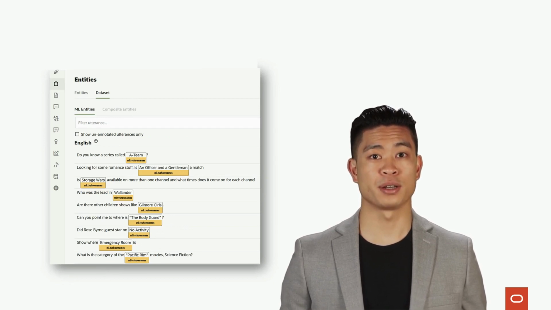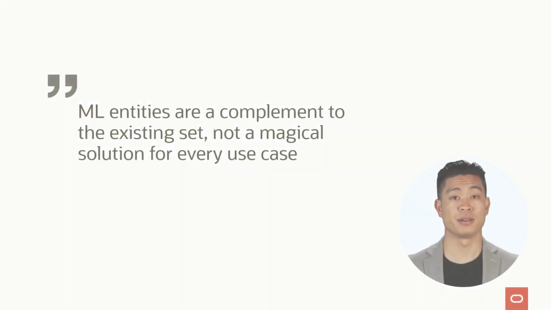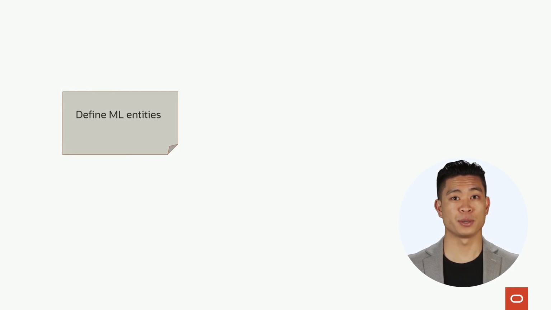It extracts generalized values. There is a sweet spot when using ML entities, and it is not a solution for every use case. If we have a finite list of values, then the value list is the best approach. If the values follow a specific pattern, then a regular expression may be better. ML entities solve hard challenges but also require more effort to build a good training data set. They require a structured approach to designing and gathering data.